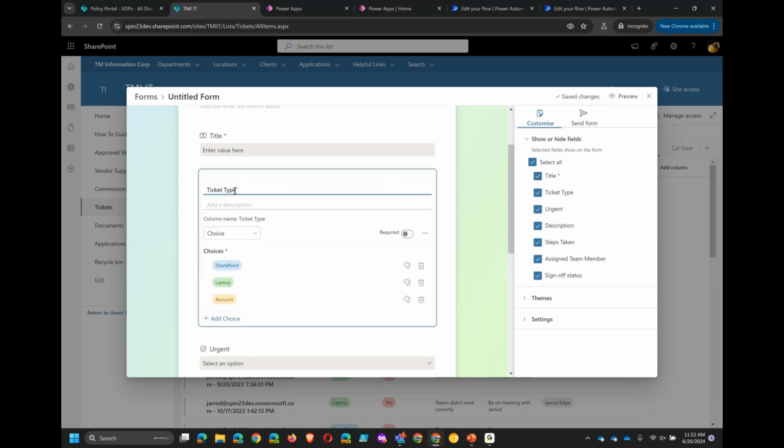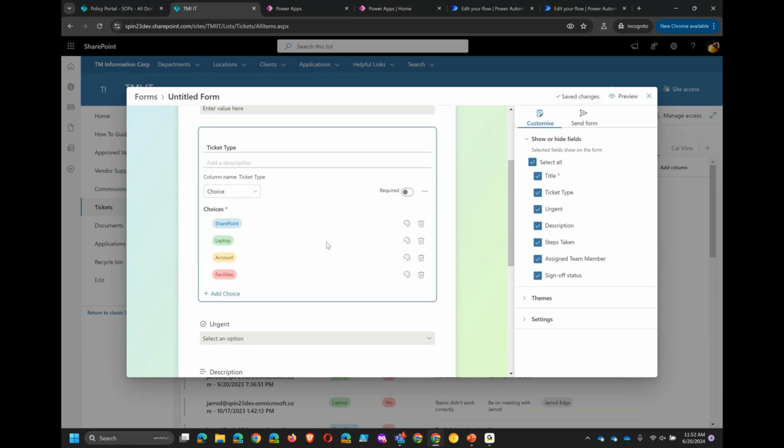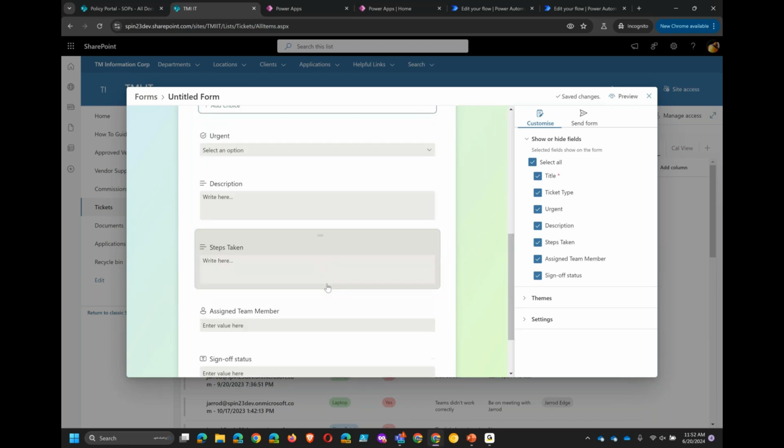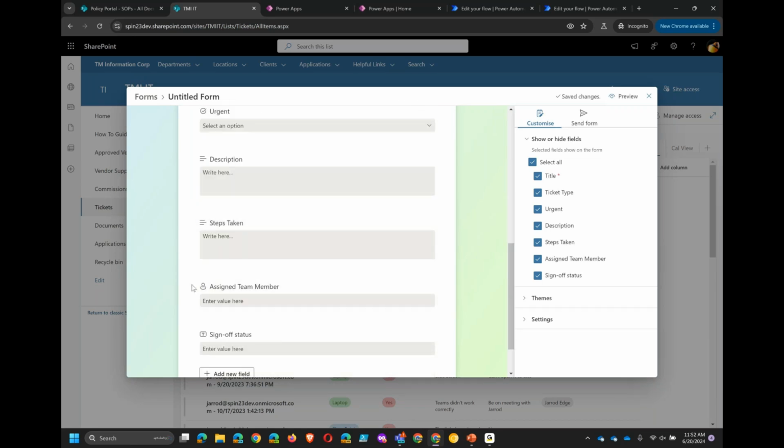So if I add a new option here, like I said, instead of SharePoint, laptop and account, I want a fourth option. I wanted it to say, I don't know, facilities as our fourth option, right? Because I made that change, now the list will recognize it. And that works the other way around as well. If I made that change to the list itself, then the form would recognize it. You'll find in here again, a user field, right? Things that Microsoft Forms hasn't been able to do for us, but this new Forms button actually can.